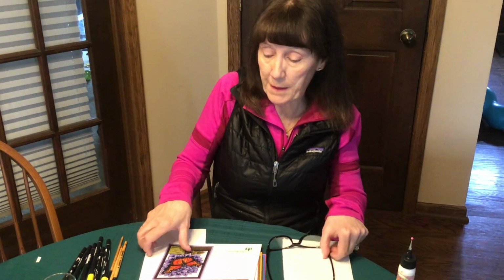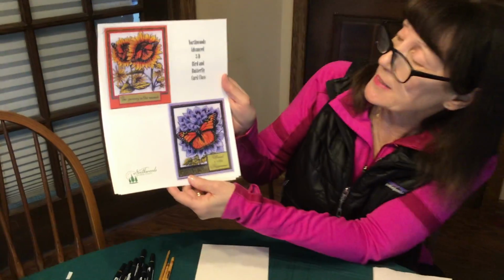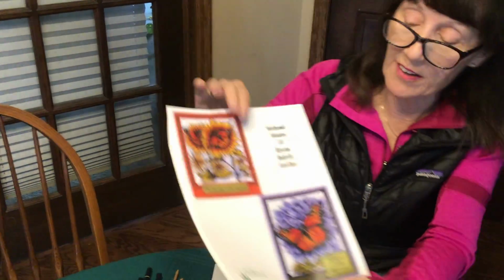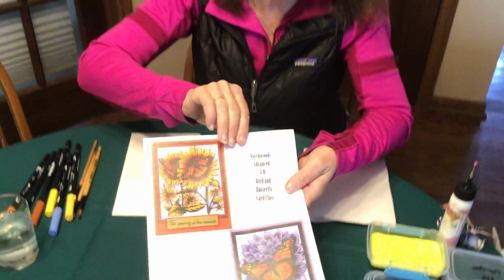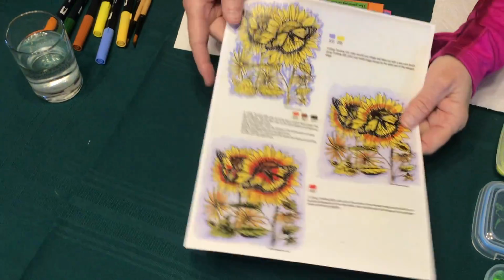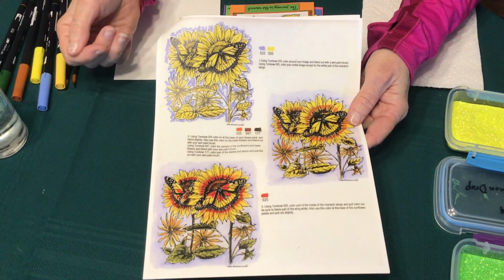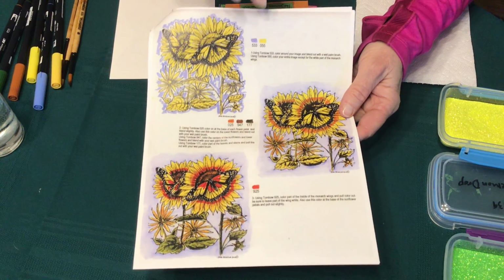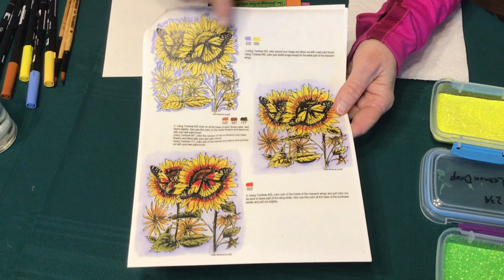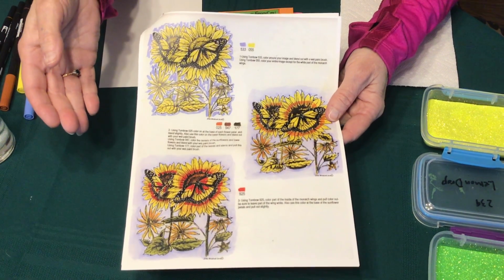So what we're going to do is get out our next class kit, which is Northwoods Advanced 3D Bird and Butterfly Card Class. So you'll see a color picture of all four of the finished cards. And then each card will have step-by-step coloring instructions of how we go from beginning to end on the cards. In addition to the color used, what I did this time is to add some written instructions to again help make it easier for you to do the cards on your own.